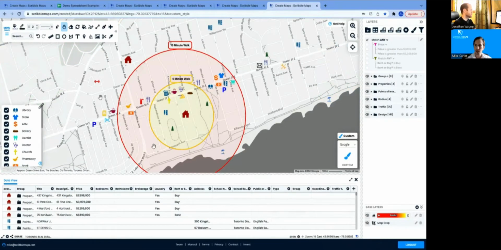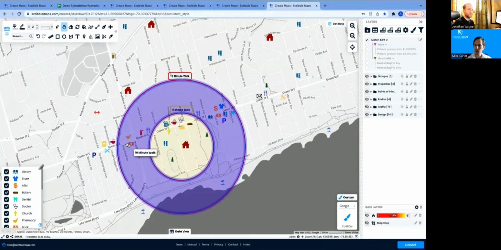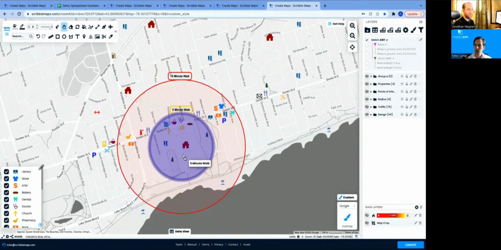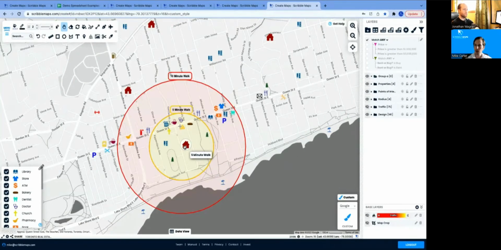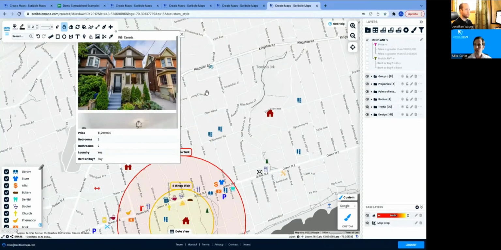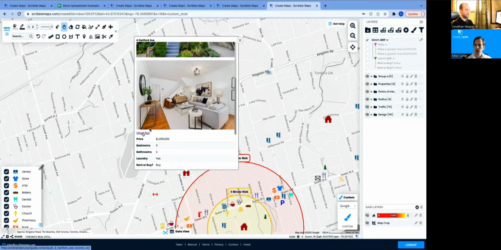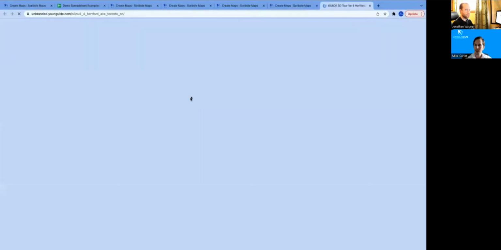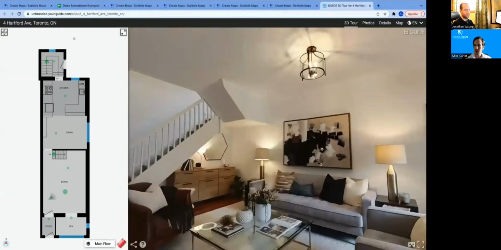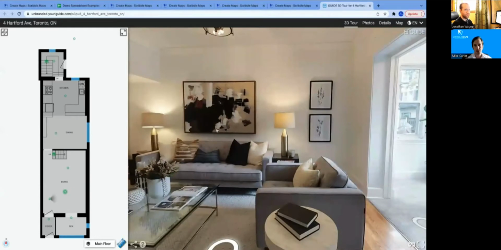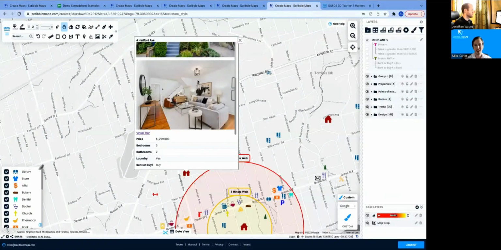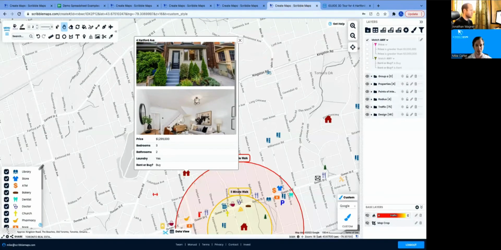Right here is a real estate map of Toronto. I am able to customize all these different pins, show the walking distance within this property, 5-minute walk, 10-minute walk. And then when we click on a pin right here, you can see not only do I have images in there, I also have linked in a website that gives you a virtual tour inside. So if you can imagine, you're doing, say, like pipeline inspection, you place a pin down where repair might need to be done, and then you could have real live pictures and videos in there, and then you can also apply filters in there as well.